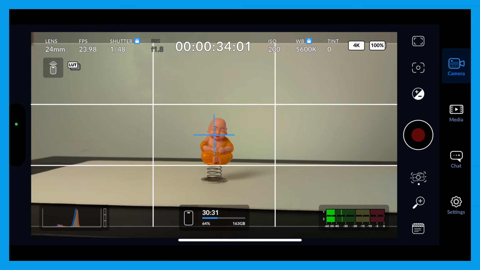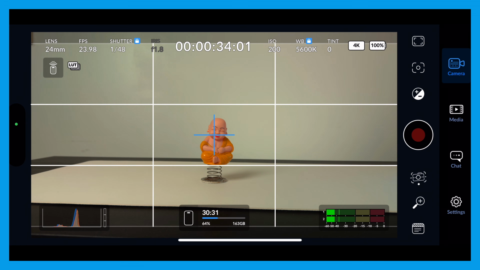In the bottom left-hand corner of the screen, you'll see what looks like a little mountain range. That's your histogram chart, a little live chart showing you how brightness is distributed across your image. The left side equals shadows, the middle is your middle tones, and the right side is highlights. So if everything is bunched up to the left, your image is likely underexposed. If it's spiking to the right, you may be overexposed. A quick tip would be to aim for a smooth, balanced curve unless you're going for a specific look.